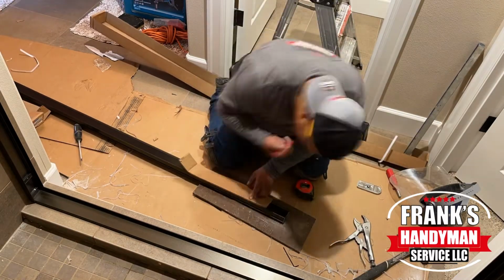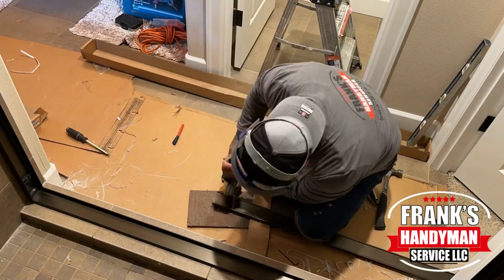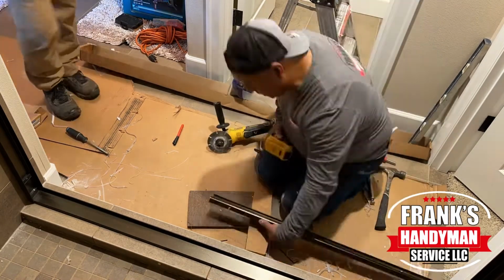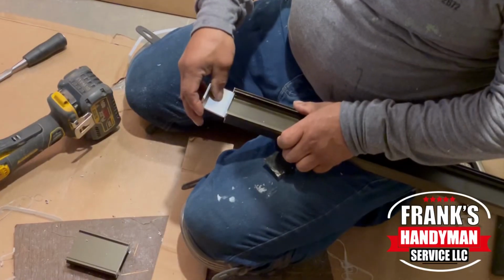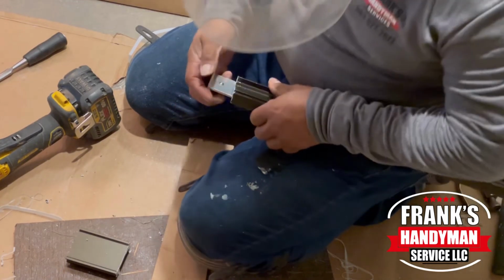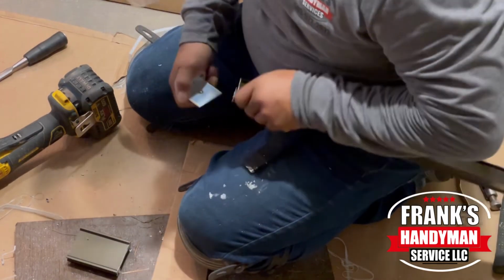Now we're measuring for the top one. We got basically the same measurement, 57.5. So we're cutting that off the same way using a grinder. And once we do that, we're cleaning the edge. So it asks us to put a couple of metal plates on either end. This will be so that we can attach the header to the side rails.